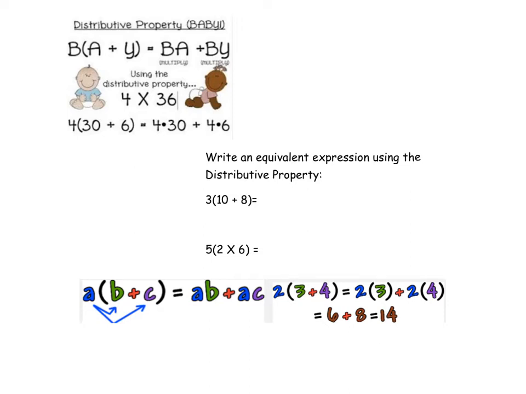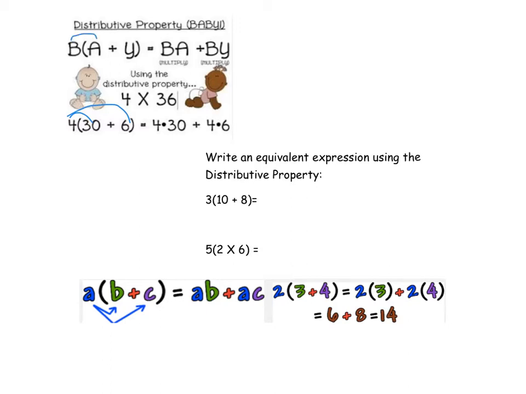All right, next property, the distributive property. I will be talking to you very much over the next couple of years about the distributive property. It is a property that you use so often in simplifying or writing equivalent expressions, equivalent equations, solving equations. Basically what it says is if you have a sum or a difference being multiplied by the same number, you can multiply over the parentheses to make an equivalent expression.